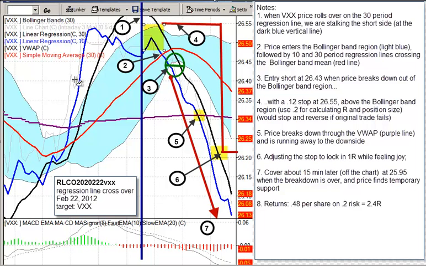You'll notice the lightly grayed out 3-minute price line right behind it. You'll see that the blue line is a very smooth and rapidly adaptive proxy for price. So I'm using that to make my signals clear by hiding the volatility of price. The 30-period regression line is the solid black line, and so we're looking for crossovers outside of the shaded Bollinger Band area. The solid purple line is the VWAP, or the volume weighted average price, which I'm using as a proxy for something like fair value.